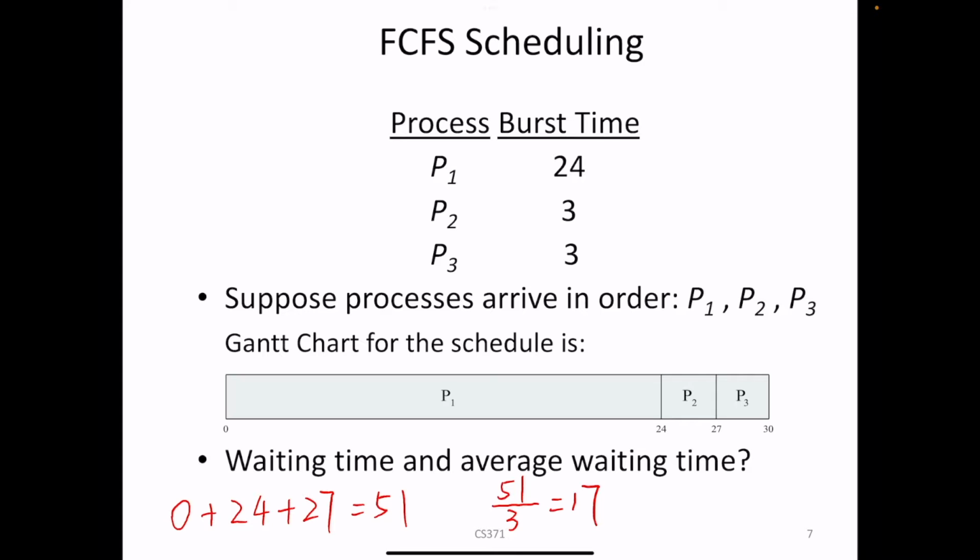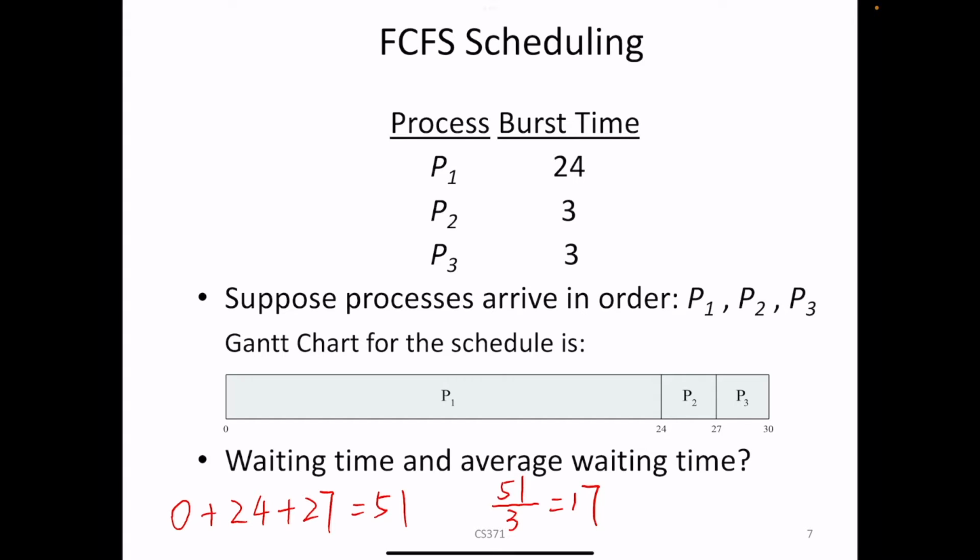We will use a particular chart named the Gantt chart to illustrate this FCFS scheduling algorithm. A Gantt chart is a bar chart which can illustrate the start and finish time of each process. So in this slide, we use a Gantt chart to illustrate this example. The Gantt chart will start at time 0.